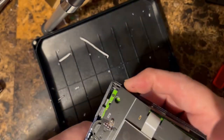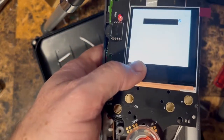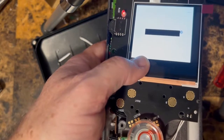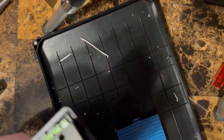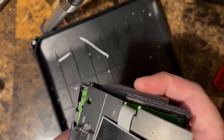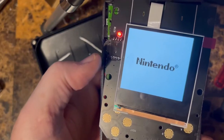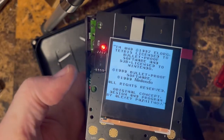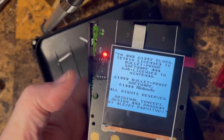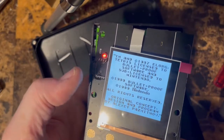Did you hear that? All right, so looks like everything's working, screen's fine. We're gonna put a game in to verify. See, we got the Nintendo. And there we go, we've got Tetris.